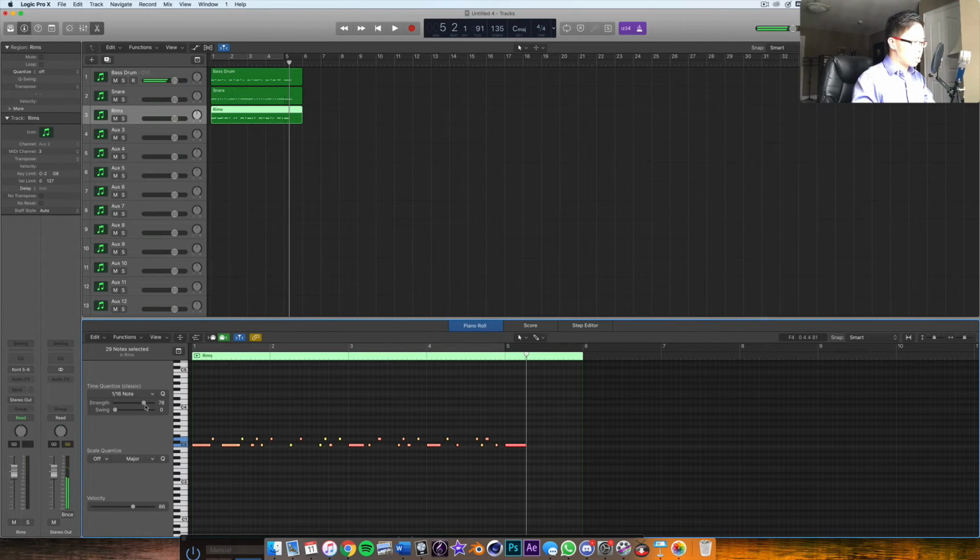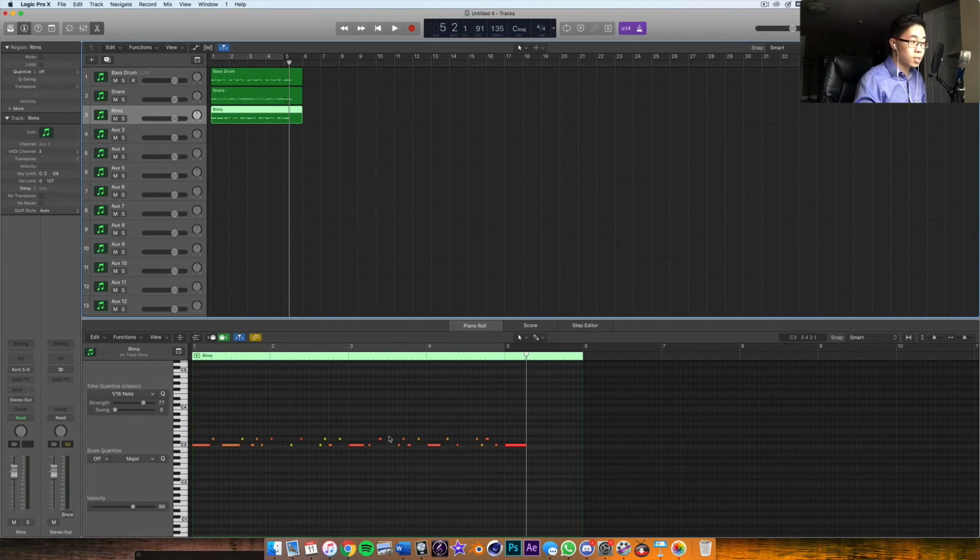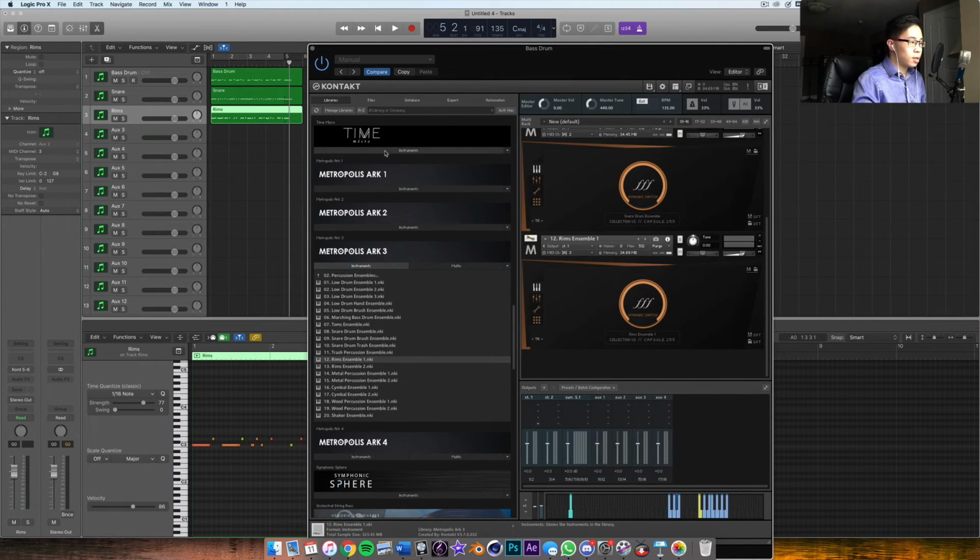So there you go. You can see the rims are kind of accenting some of the offbeats as well as the downbeats to give it that little more emphasis, right? And some little ones for the 16th notes just to have a little more flair. So you can see there that the rims are doing some of the downbeats, but they're also doing the syncopations, the offbeats, and then I also have some of these quicker notes, the 16ths, to kind of make it all flow together a little bit better.